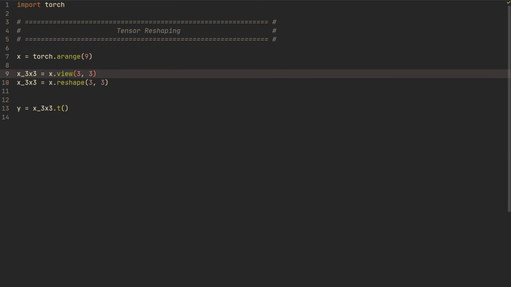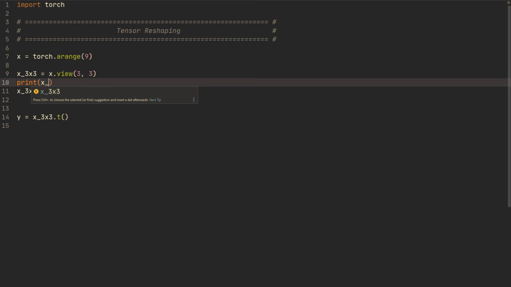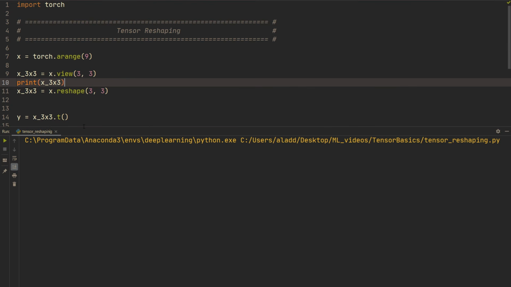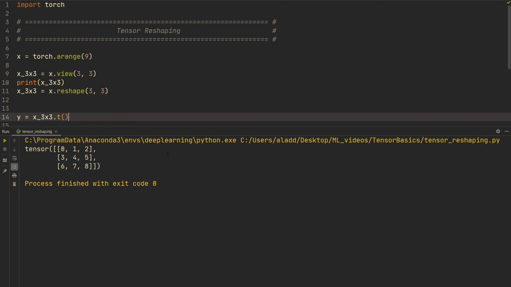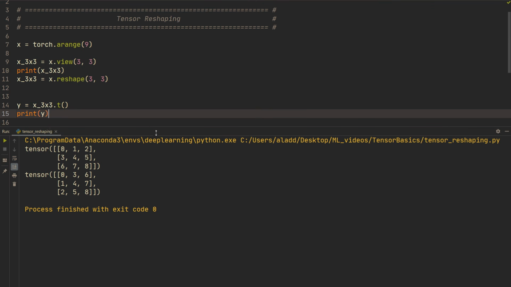When we print x 3x3, we get 0, 1, 2, 3, 4, 5, 6, 7, 8. If we do print of y, which is the transpose of that, we're going to get 0, 3, 6, 1, 4, 7, 2, 5, 8.